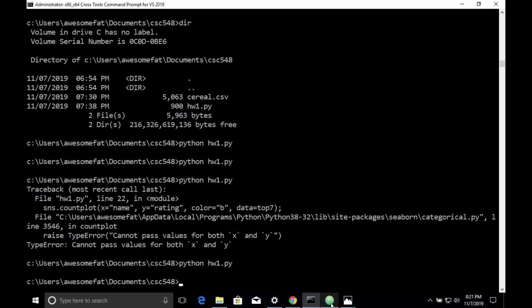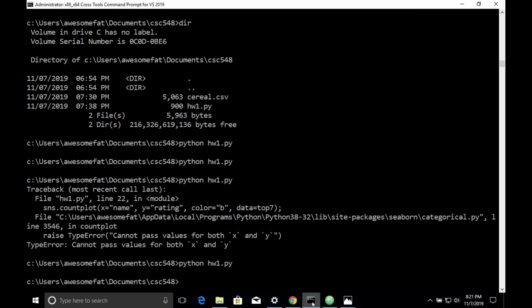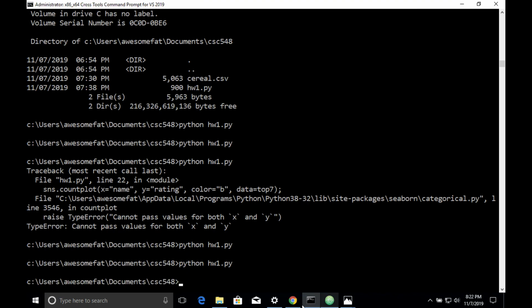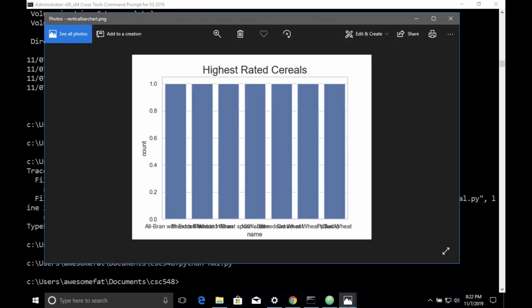So we'll have Y be... You can put serial name on the X, but then where does rating come in? So X would just be name. Run it. Let's see what's different. Yeah, so that's actually worse.